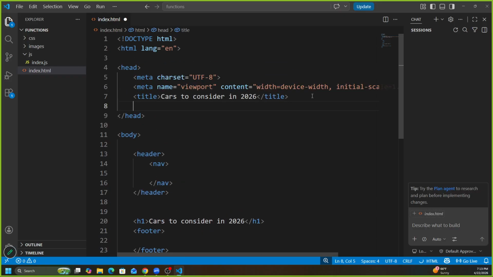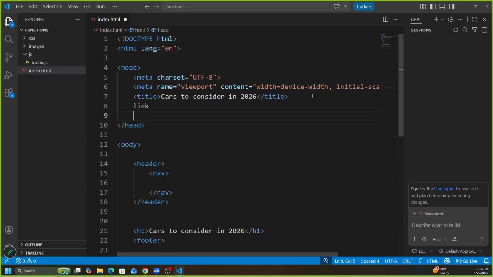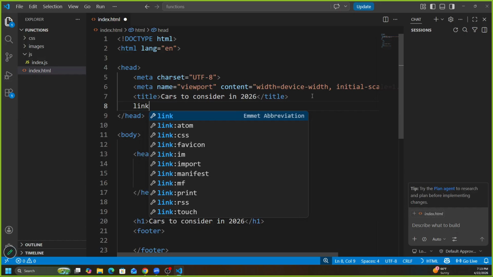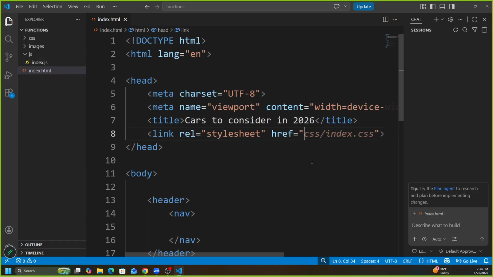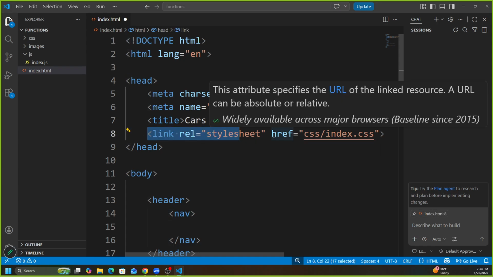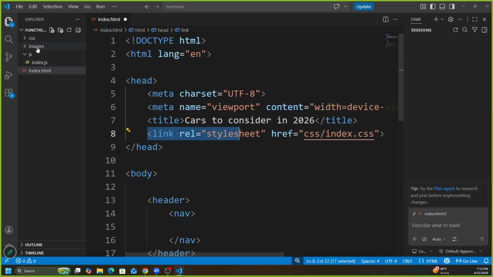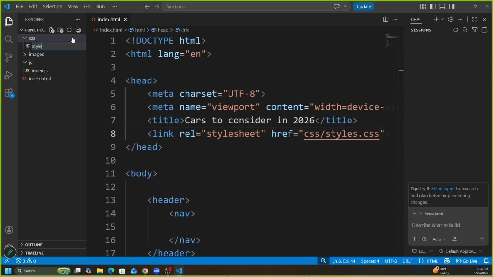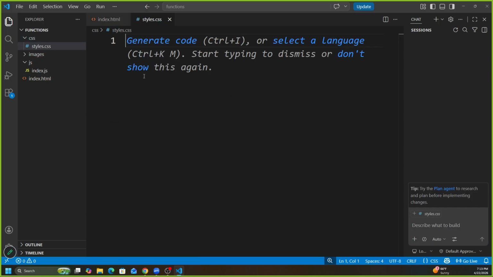All right, while we're at it, let's do our link. Rel equals stylesheet, href equals css/styles.css. Open up our CSS folder and create a styles.css.